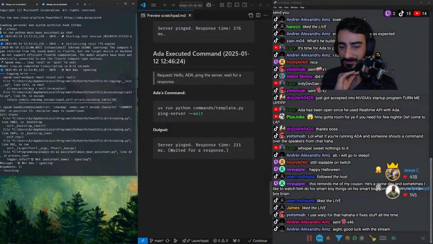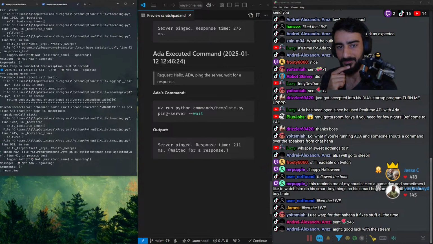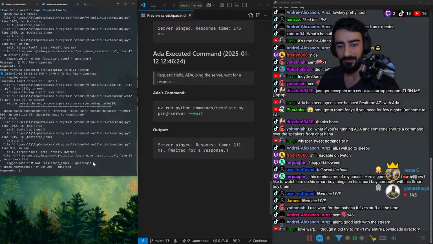Use Warp for that. It fixes all this stuff. Oh, sweet. Okay. This actually looks like less errors and a different error. Well, the same error, but less. It's like every time it tries to transcribe, we're getting that error. Because I've seen in Dan's demo, it actually shows the transcript. This encoding thing could definitely be a Windows versus Mac thing.